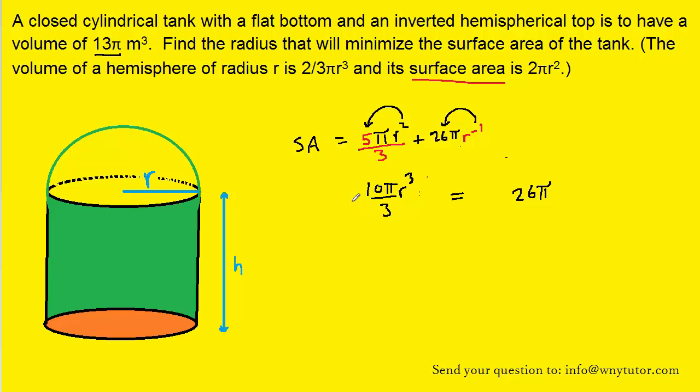We'll then move along to multiply both sides of the equation by 3. We could divide both sides by π to cancel those out. Divide by 10 on both sides. Notice that 78 tenths reduces to 39 fifths, so we can write that as r³ equals 39/5. And then finally, to solve for the radius, we can take the cube root of both sides. We'll come over here and show the result. We get the cubed root of 39/5.